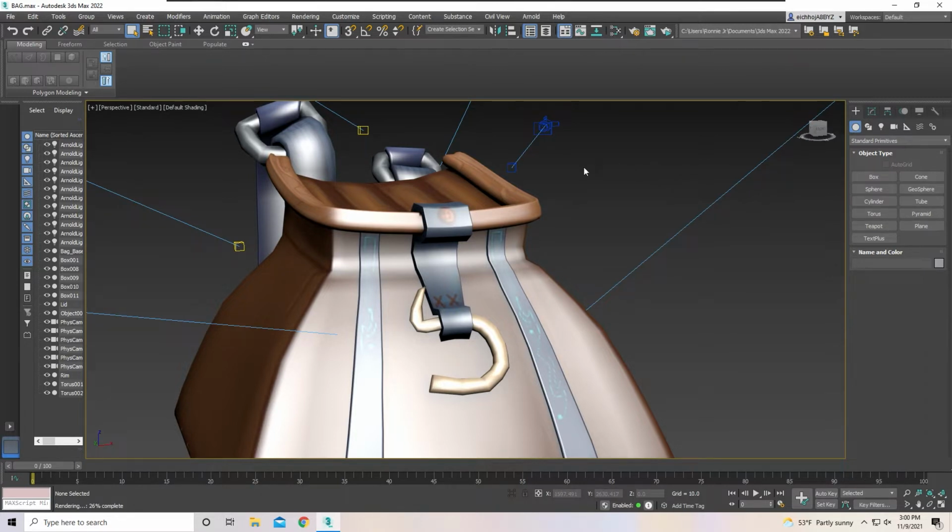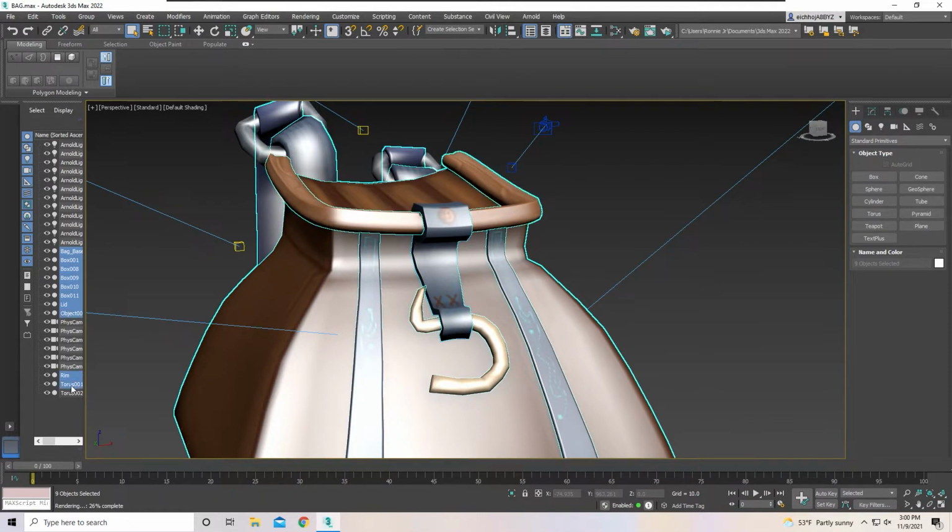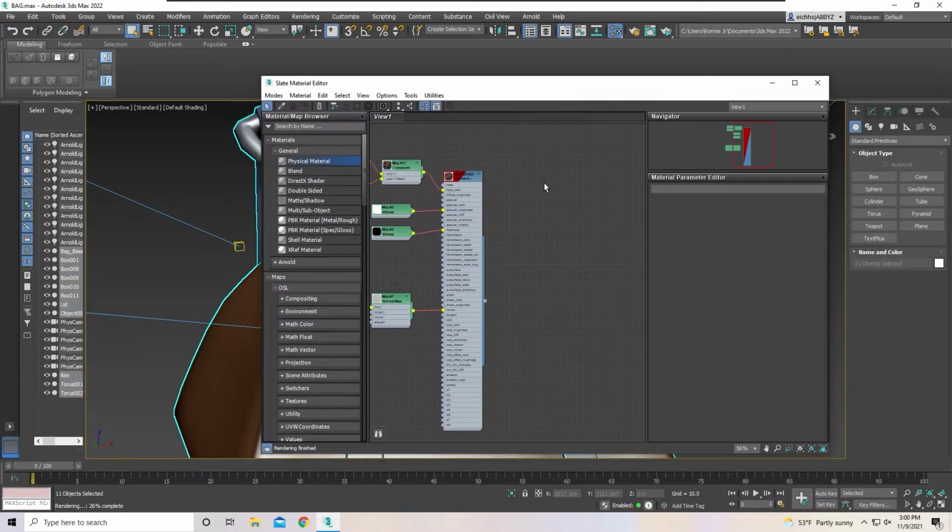So if you have the vanilla version of 3ds Max, then all my key bindings should be the same for you. I'm gonna real quick select my bag right here just so that I can have everything selected. If you don't have any other lights in the scene or cameras, then you should just be able to hit Control A and it should select everything in your scene. So I have everything here and I'm gonna click M and it should bring up my material editor.